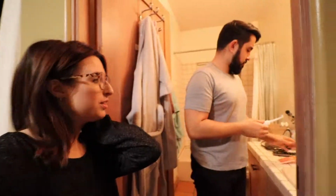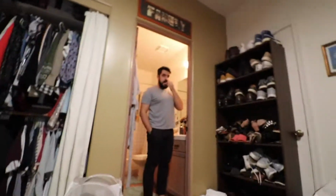We got some fun clips from finding our Christmas ornaments. It's like a fun tradition my family has every year. We grew up in our family each having a cute little box of ornaments that we all put on the tree ourselves, so it's kind of fun. So me and Vincent are starting that tradition for sure, huh? We got our little matching gnomes. And now we're getting ready for bed.